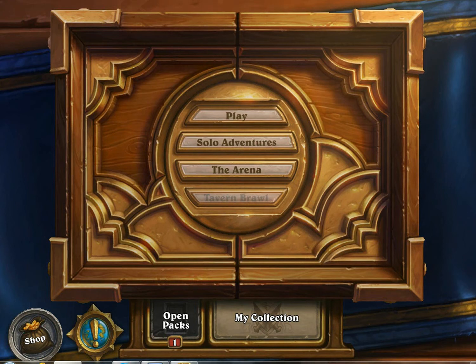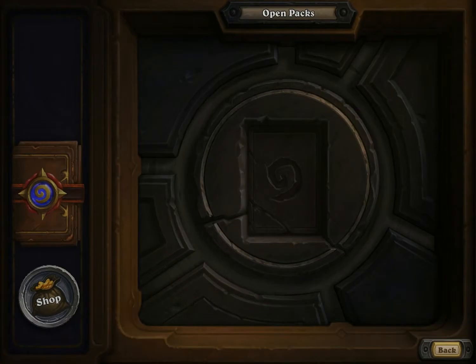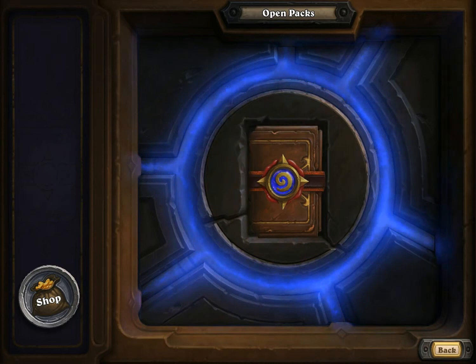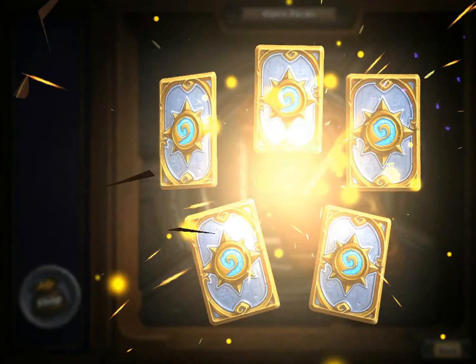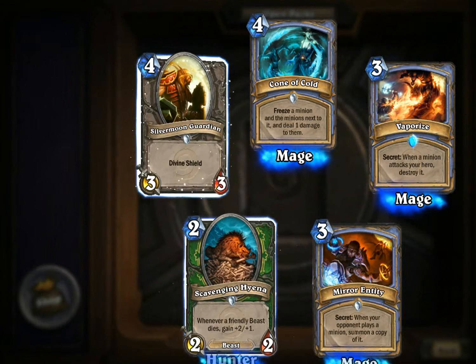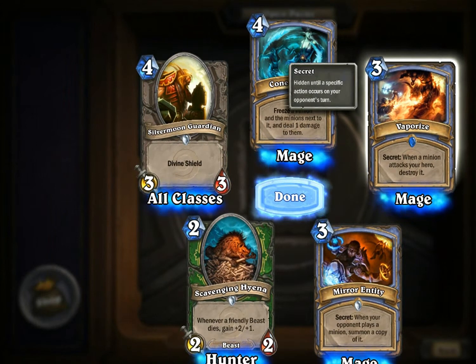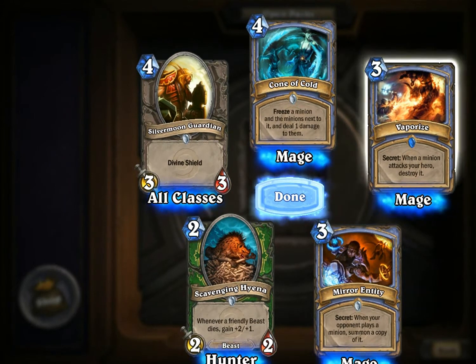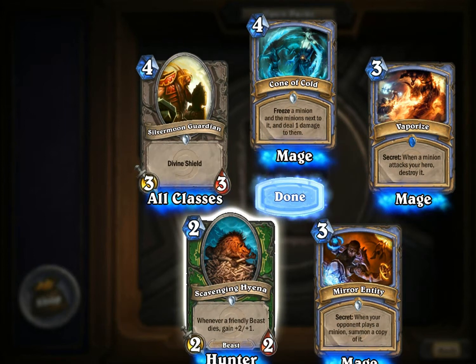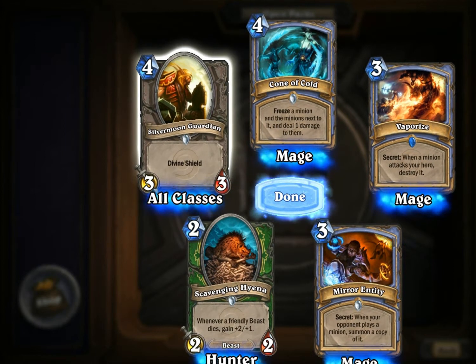Like always, we're gonna start this episode off with a pack opening. Come on, let's get some good. I can actually use this for my mage. That's good. Two stickers for mage, one spell for mage. I have another one of these, so I can't make a beast hunter. I really have no use for him.